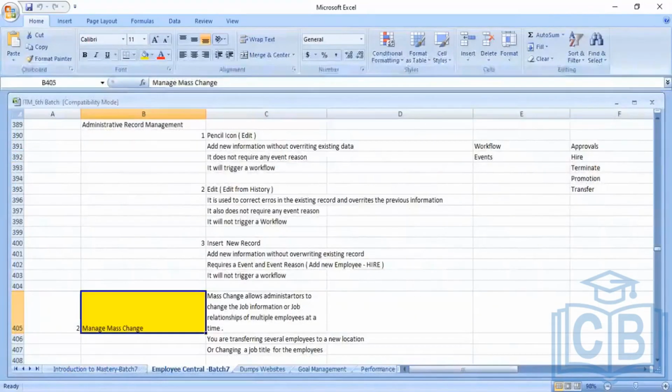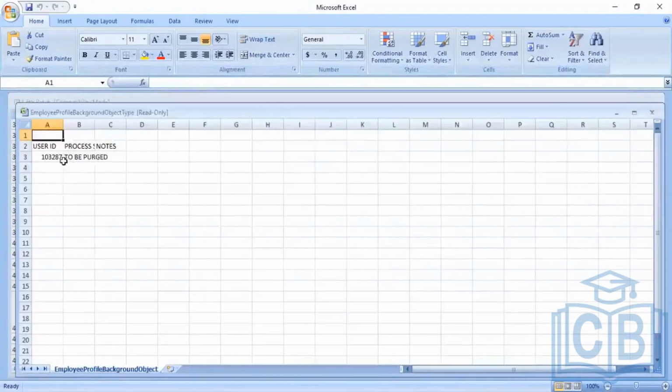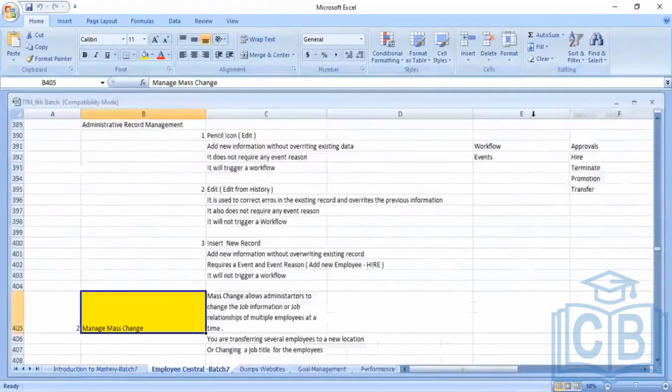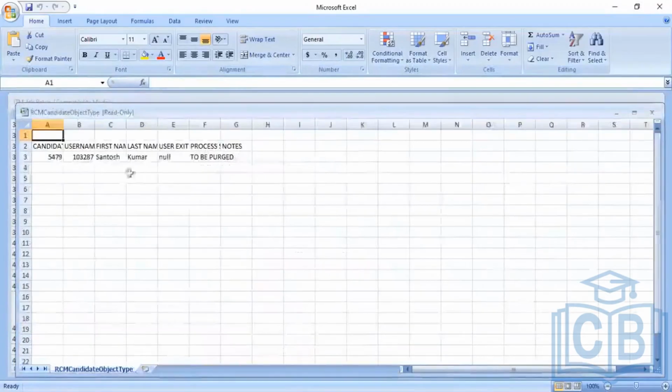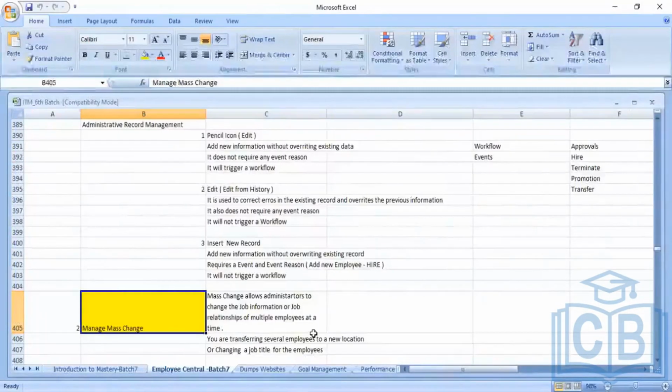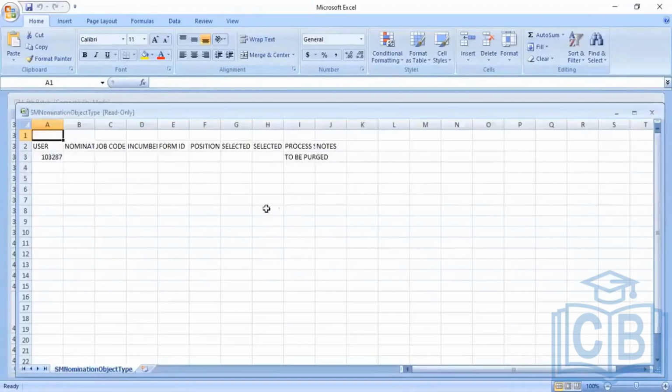When you open the zip file, once approval is done, you can see here the name and the employee data. The user ID will be there. That is what I was doing, opening that zip file one by one. It is showing there or not. Here you can see Santosh. Once it is done, if you see some nomination object type, it is done here.